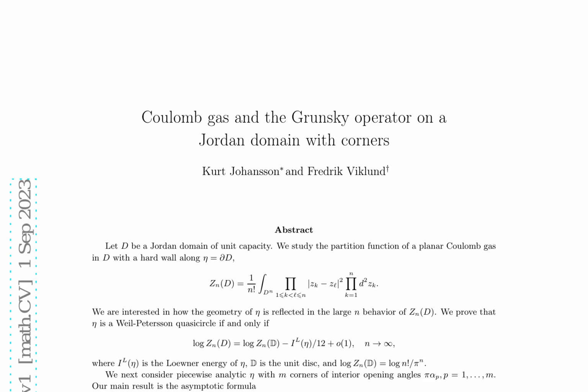For K, L greater than or equal to 1 and R greater than 1, the K, L-th Grunsky coefficient a_KL can be represented as a double contour integral of the function psi, z, w, over the unit circle. The function psi, z, w, is defined as the ratio of the difference of the exterior conformal map g, z, and g, w, to their product, multiplied by the derivatives of g at z and w.